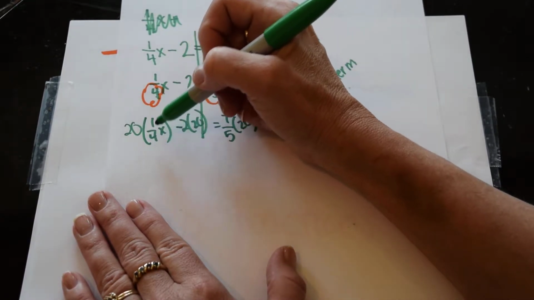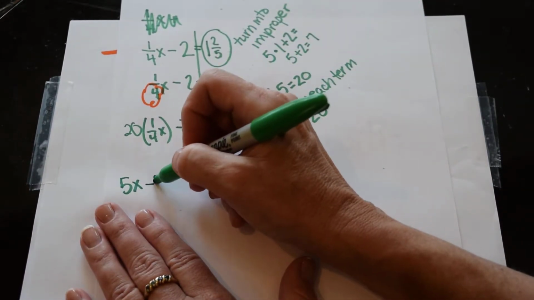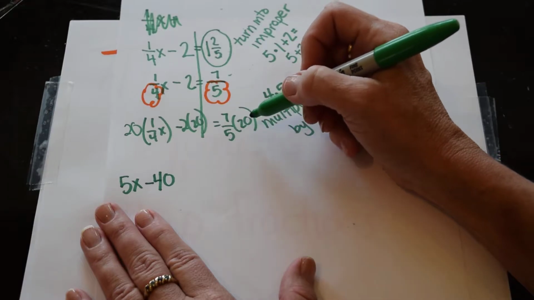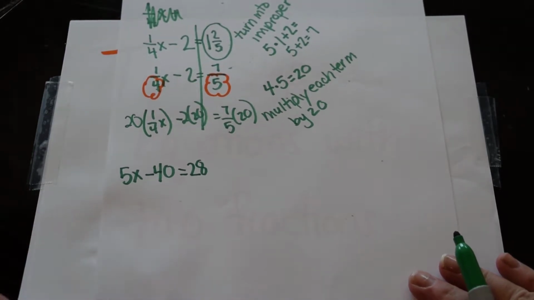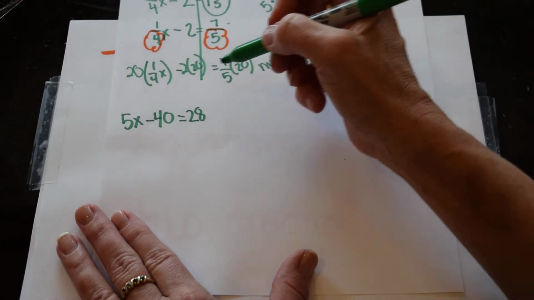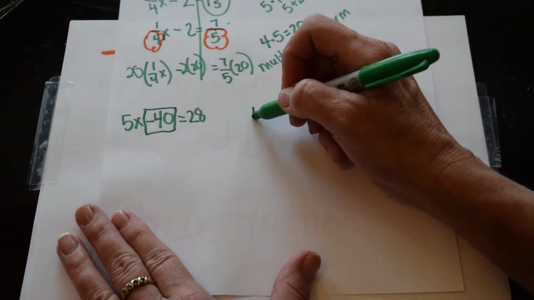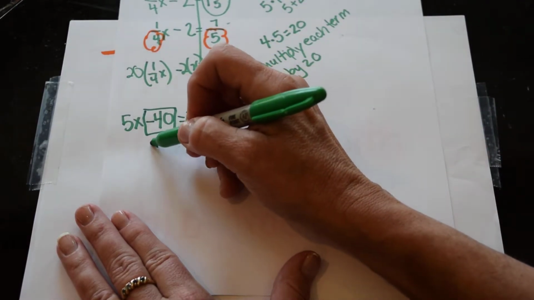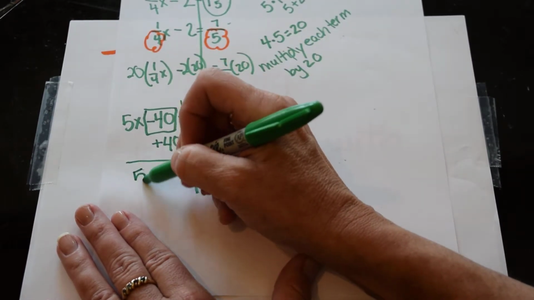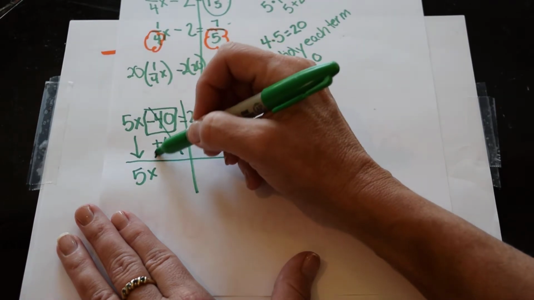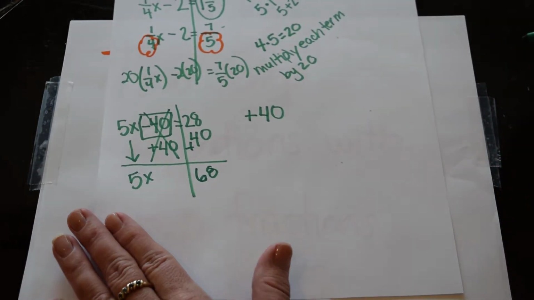So if I take 20 times 1/4, I'm going to end up with 5x. 2 times 20, I'm going to end up with a minus 40. 7/5 times 20, I'm going to end up with 28. So there we go so far. Now, easy peasy lemon squeezy, we're back to just a silly old two-step. I'm going to look at the one that's all by itself without a variable, so we're going to add 40 to both sides. When we do that, we end up with our leftovers of 5x. This one goes away. 28 and 40 is going to give me 68 because they're both positive.